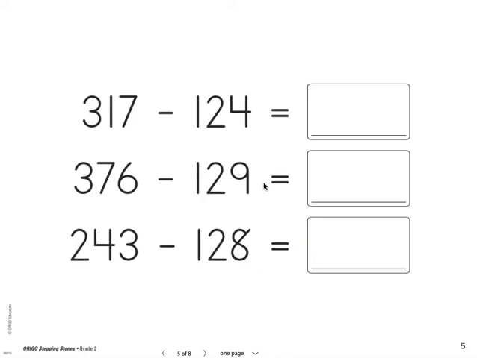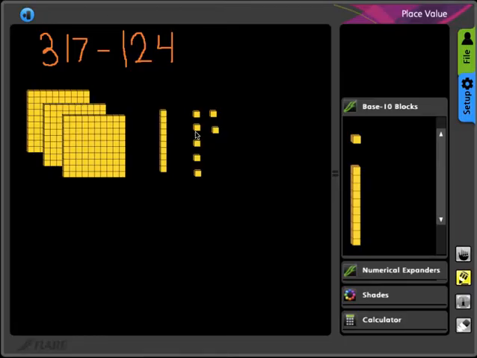So, if you did these problems before the video and you're ready to see the answers, awesome. I'm going to do them out for you using blocks and writing the equation vertically. If you haven't yet and you just want to watch this before you do the step in and the journal work so that you are more prepared to do that, you can do that as well. First one we're going to get started with is 317 take away 124. So let's look here.